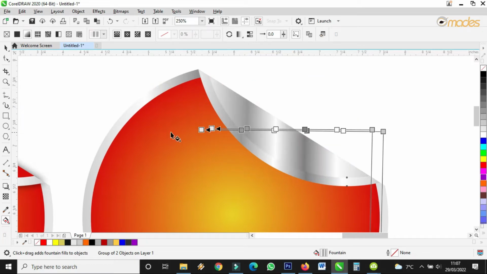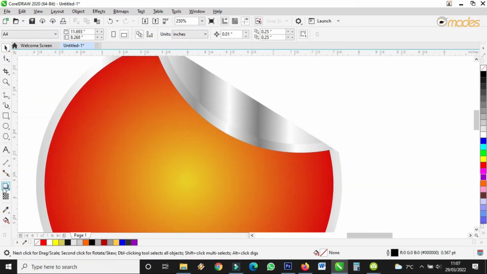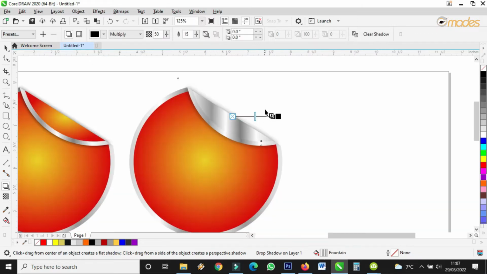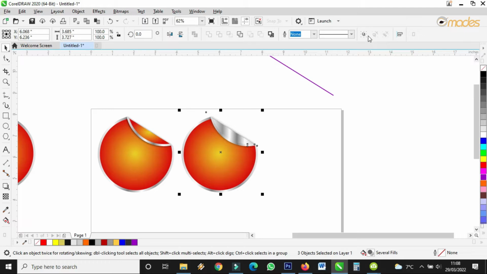You see? Good. Now let me give it a shadow. You see? Now you see the difference? Good.